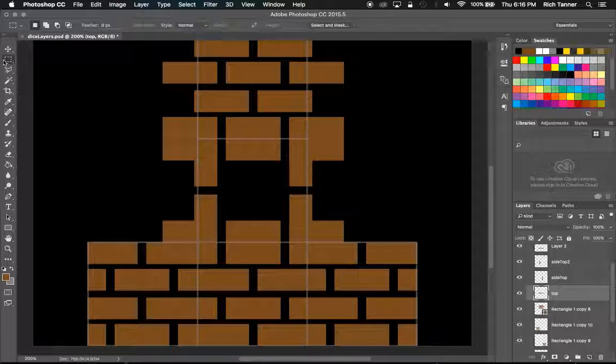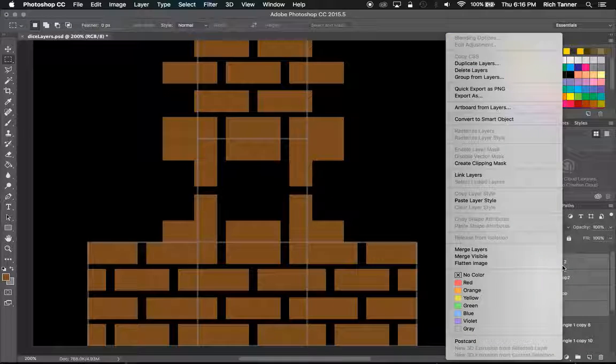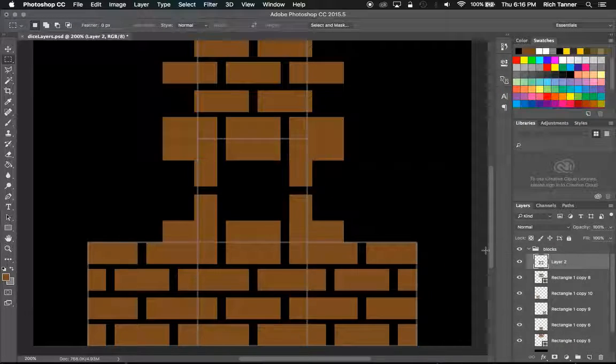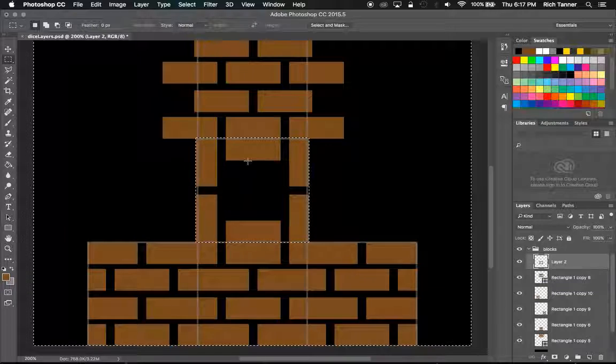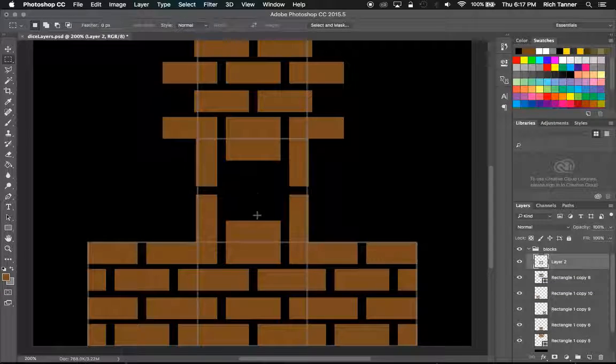Okay, so what I'm going to do is paste these back together, these 4 pieces that are supposed to be the top. So I'm going to merge those layers. All right, and I'm going to drag around that outline. I'm going to press Command or Control Shift I and invert the selection, and delete everything that's outside of it. So Command D to deselect, and it looks like I've got that pretty good.